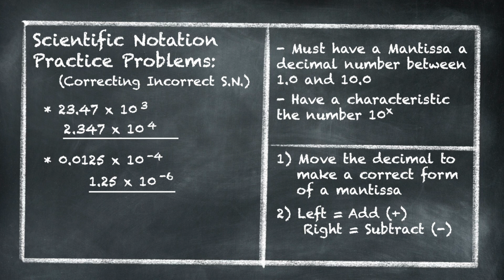So our last one for today, 0.992 times 10 to the 3rd power. Once again, we're going to move our decimal place to the right, but this time only 1 place. That's going to give us 9.92, which is a number between 1 and 10. Since we moved it 1 place to the right, we are going to subtract from our existing characteristic. So we had 10 to the 3rd power, so 3 minus 1, that's going to give us 2. So we combine those together, and now we get 9.92 times 10 to the 2nd power.